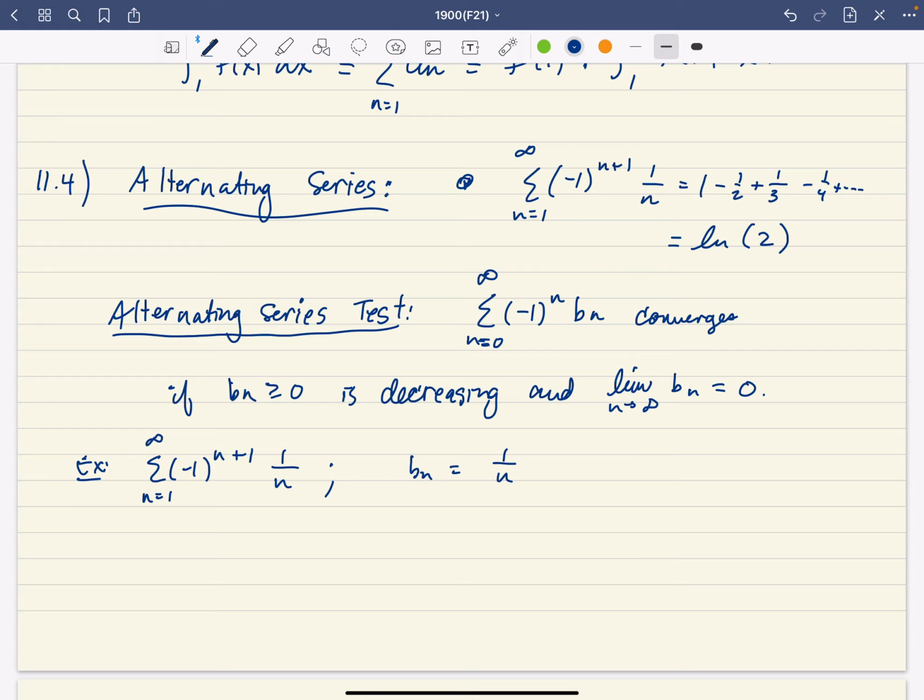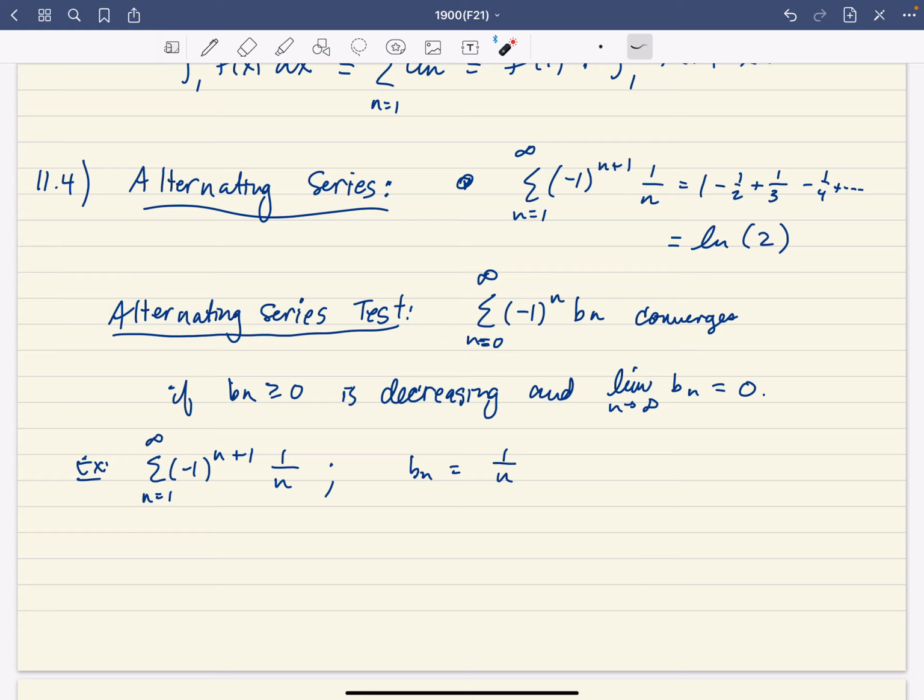And I think it's worth just saying a little bit about why the alternating series test works. In one direction it's actually very easy. If these values do not tend to 0, so if the limit of b sub n is not 0, then the values negative 1 to the n times b sub n will also not converge to 0. Okay? The only way that this value can converge to 0 is if, when you take absolute values, that also converges to 0. And that's actually something that we talked about. A sequence will tend to 0 if and only if its absolute value tends to 0. We did that in 11.1.